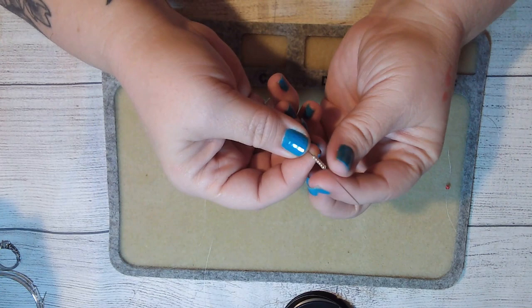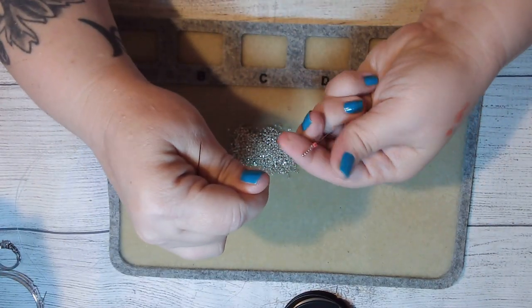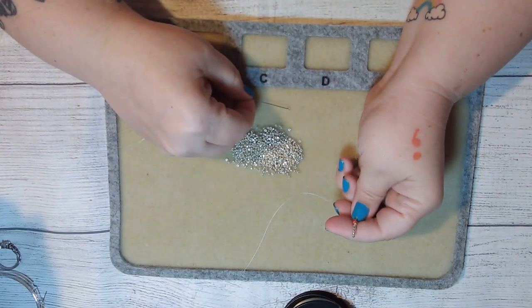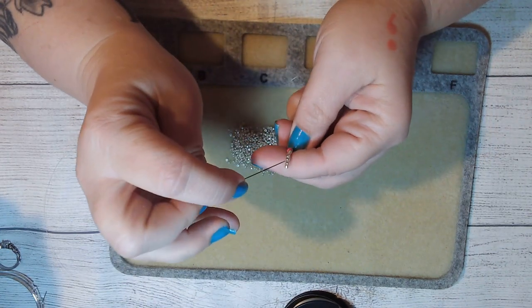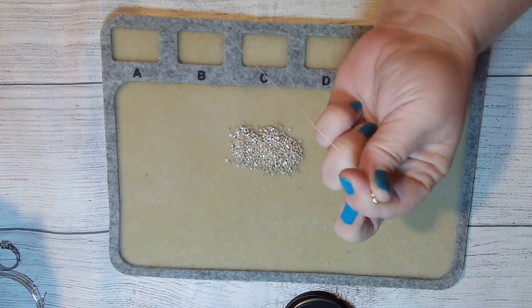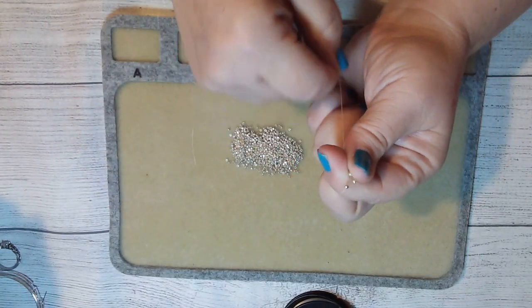Okay. Now I'm bringing that down. So these will be our first and second rows. We are going to grab another one. We are going to skip the first one, go into the second one. Okay, don't get it caught on your finger. If you do, it's an easy fix.